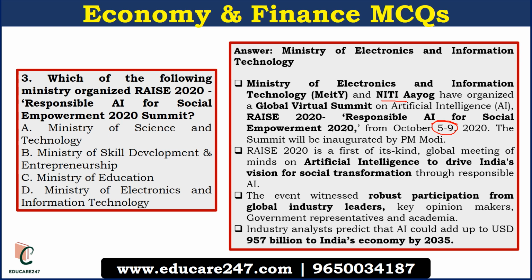The event was witnessed by many global leaders, policymakers, academicians, and according to the report, India's AI will grow to 957 billion by 2035. So this is a huge number. This industry is growing and AI can be used in anything. So how it will also transform India's social sector, this was discussed in this summit.